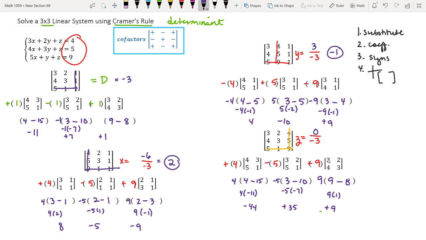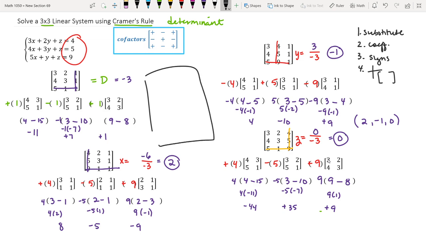And this is totally okay, because if I divide 0 by negative 3, I can still get a 0. It's the very bottom that I can't have. Final answer then, putting in order, is 2, negative 1, 0. And again, you can always check that. And you know me, if you've been watching my videos, you know that I do. So I'm going to put that into the first equation just to double check. I'll put it right here so that you can see it.